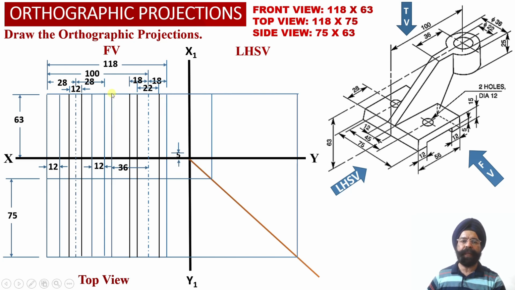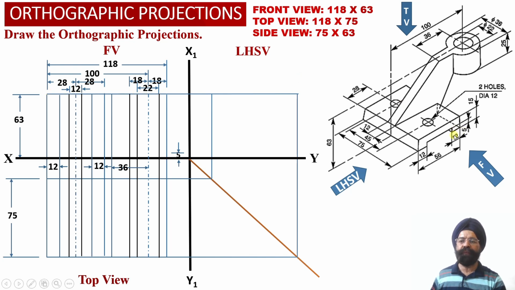And here we have obtained one vertical projector line at a distance of 54 millimeter from the right hand side face of the solid, or 36 millimeter from the center point over here. So this vertical projector line has once again been transferred into the top view projections over here. So this way all the elements of the solid, based upon the construction of the solid alongside the width, have been appropriately plotted into the front view orthographic projections.